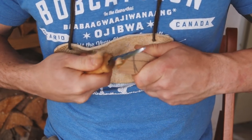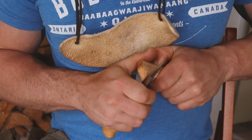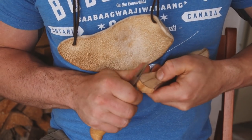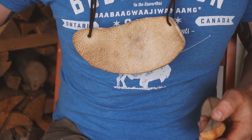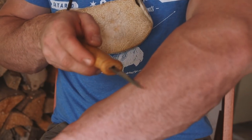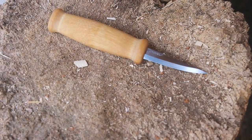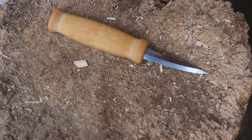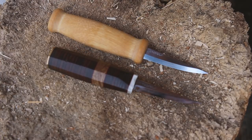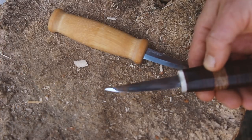The first comparison that comes to mind is the Mora 106, which is arguably the most popular advanced-to-pro sloid knife for spoon carving and general carving. We're talking about knives that can be upgraded to customs, but at the same time you can do your entire carving career with a Mora laminated carving blade and never ask for anything more — despite the existence of Nick Westermans and Rich Horses and their advantages. Here's a Mora 106 that I handled in leather and antler — the blade length and shape are absolutely the same, but there's a definite difference in handle length.